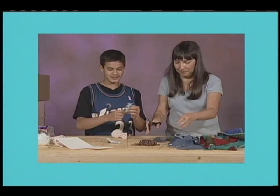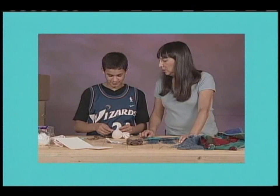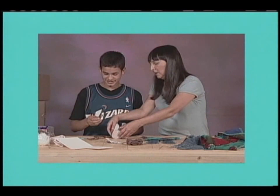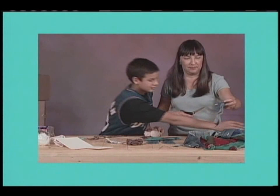For hair, I'm just gonna grab this yarn and start snipping about 2-inch pieces off. There's his bell bottoms. Give him some long hippie hair. No. Give him a little short do. Oh, let's make him a hat, and then just a few little bangs out there, okay. And just some out there, and then his hat will cover, and then hair at the back. Okay, I'll make him a little hat.